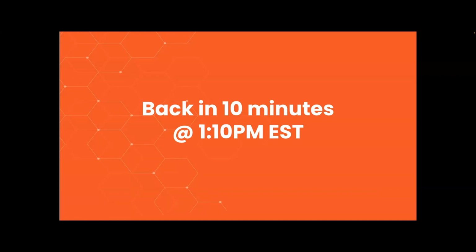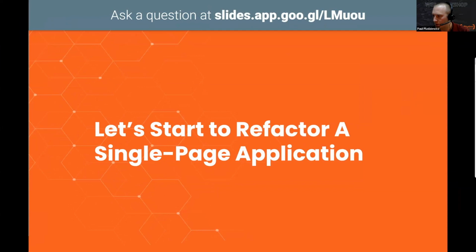Hey, Paul, is there a reason why we can't just use a common component directory in Next.js as well, instead of putting it in the directory folders? That will work as well. If you want to create a directory called common and put your common components in there. What's nice about that is that unless there's a page.js file within the directory, it won't become a route. Okay, thank you.